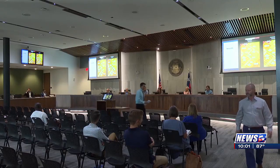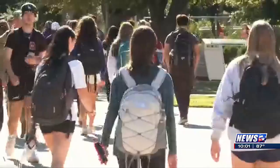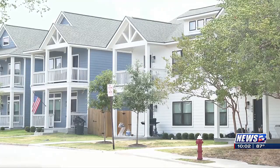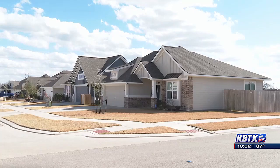Anna? Rusty, the Planning and Zoning Commission made its official recommendation for council to rezone two areas for middle housing. One is along Park Place and Boardwalk Court. The other is at Turner Street and Gilbert Street. It's all part of an ongoing plan from the city to expand access to affordable housing while accommodating fast growth. Areas zoned for middle housing, like townhomes and duplexes, act as a buffer between dense apartments and single-family areas.